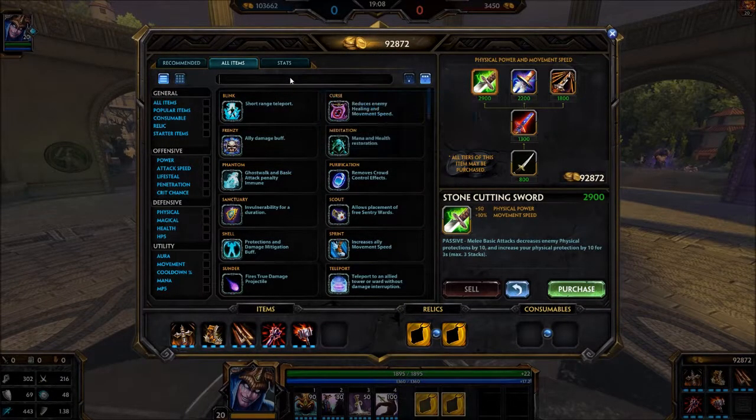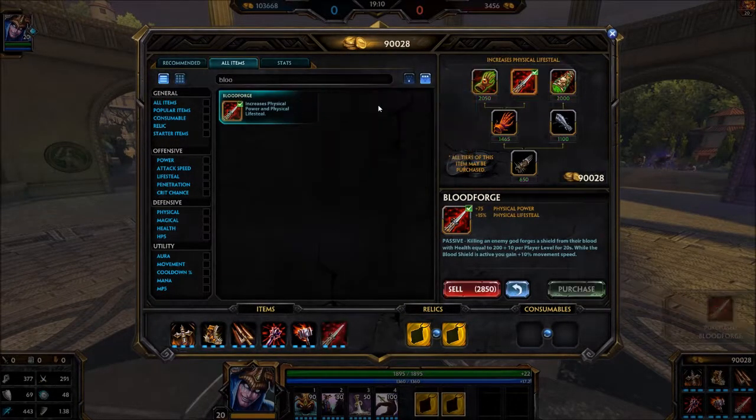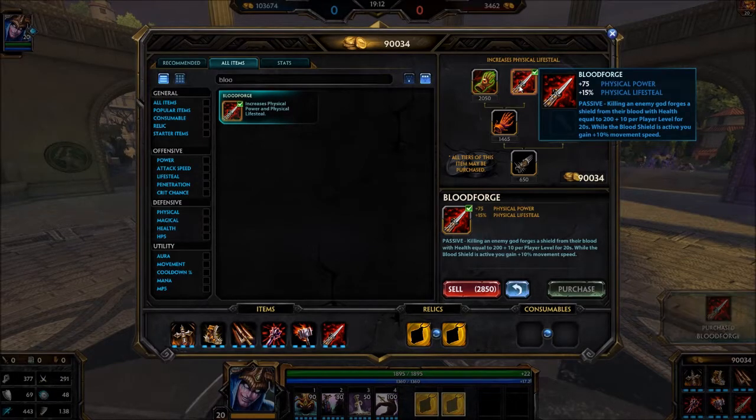If you want, you can get Bloodforge instead. No one will see this. It gives you 75 power, 15% lifesteal, which really doesn't matter on Loki, and its passive, which is why you'd want to buy this item. Killing an enemy god forges a shield from their blood with health equal to 200 plus 10 per player level for 20 seconds. While the blood shield is active, you gain 10% movement speed.